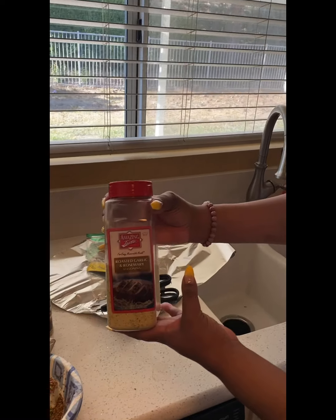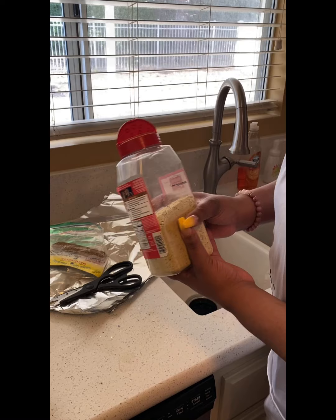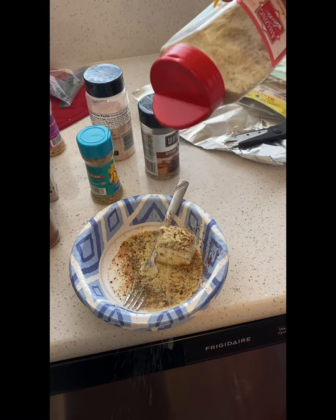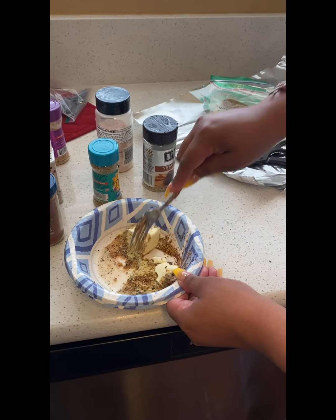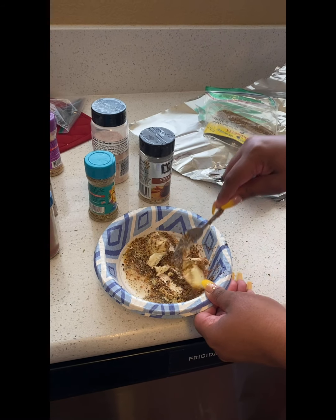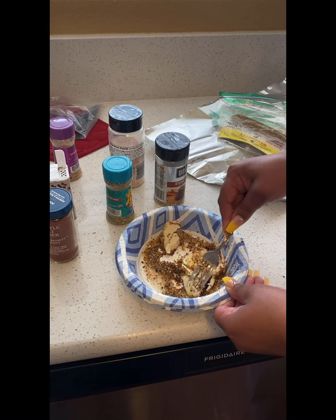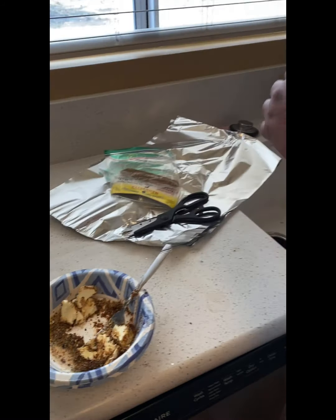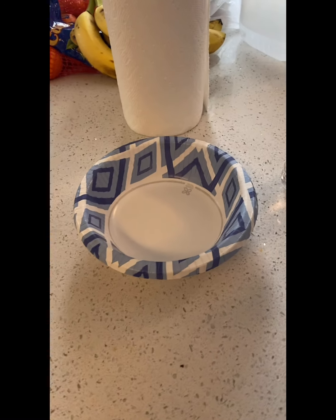And then we're going to use the roasted garlic and rosemary seasoning. Just open that. Put a lot of that in there because it's not a strong taste. Now start breaking the butter up in it. What I'm going to do is just break this up, mash it. Now come on over to the steak. So some more steak and chop.